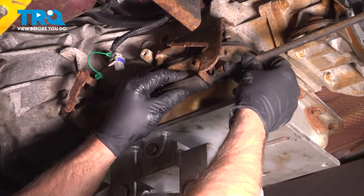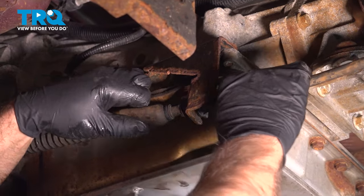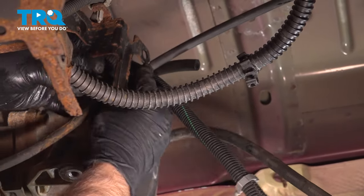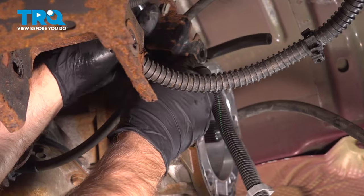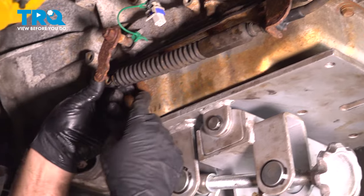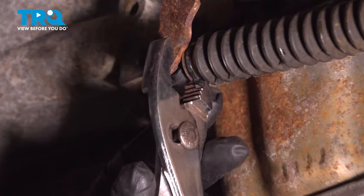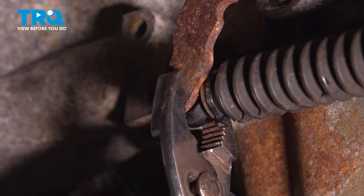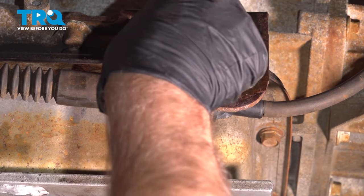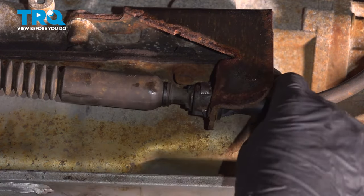Now we want to get the shift cable in place. Line that up. Just twist that. Slide that on. This is going to go above the bracket here. Lined up over here, lock it down. It's locked on, it's good. Now take this little locking key or lock retainer, slide that in position, lock that down.